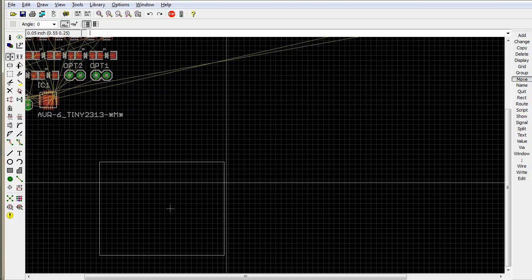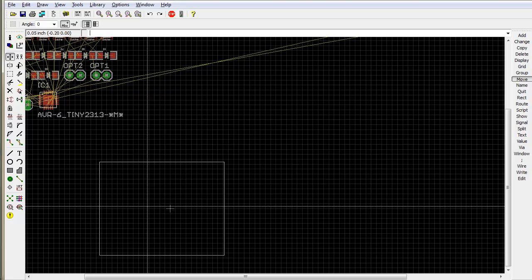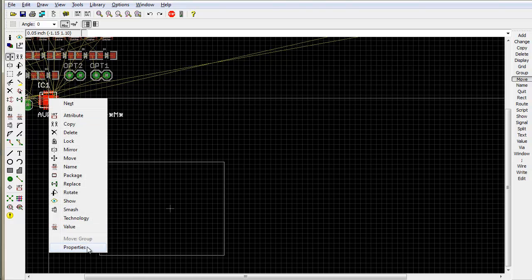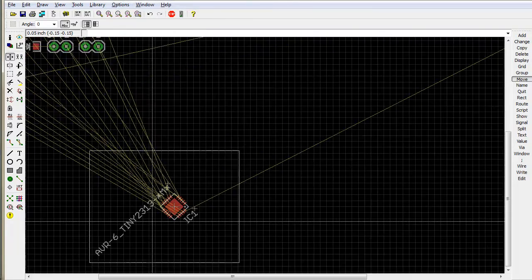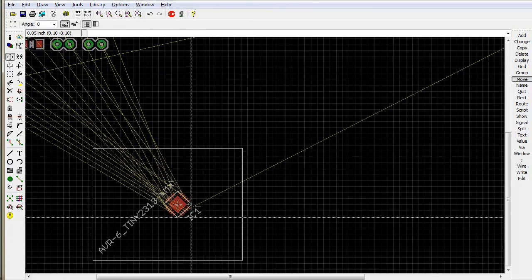Control Z is going to take that back, and that's going to be the size of our board. Let's start off with the chip, and again, instead of moving it, I am just going to literally put it at 0, 0, and I'm also going to change the angle just to make it look cool, and I'm going to smash it. Smashing it is when the label is able to be moved away from the package. In other words, typically the label and the instructions for the value move with the chip. When they're smashed, they don't. So there we go. So the chip is now moved to what was the center of the board.